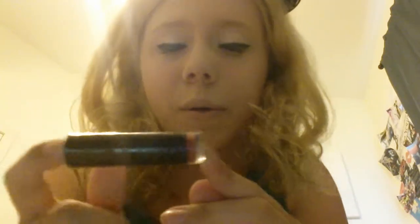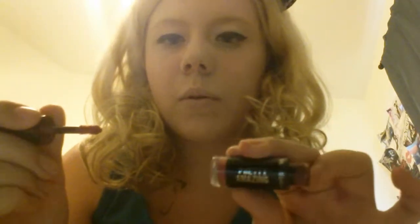Then you're going to take some lipstick — any color of your choice. I would recommend something a little darker, kind of like this. I actually made this myself: I used a little bit of light lip gloss and a kitty lipstick that's red, mixed them together, and put it in a Bare Minerals bottle from a starter kit. So I made my own lipstick.